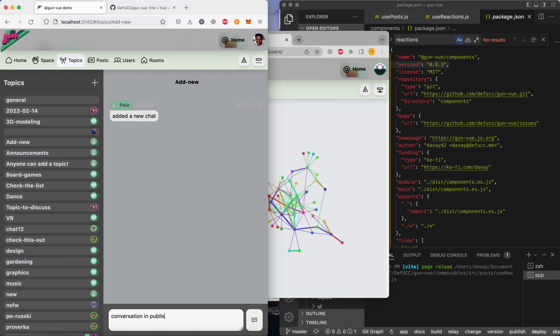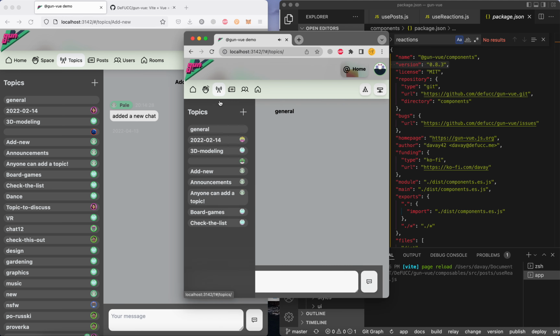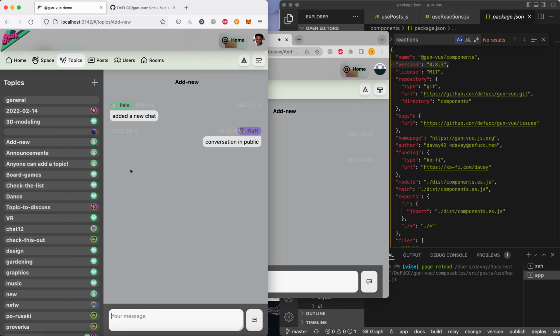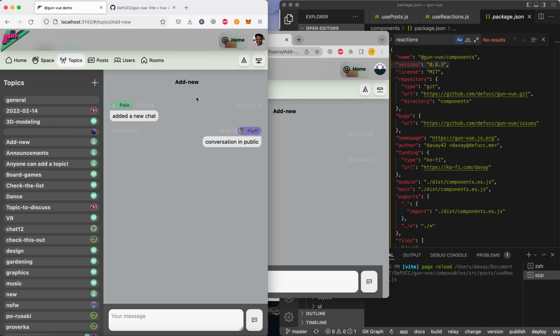In public, but you should know where to look, because there may be really big numbers of topics and big numbers of chats. But I think the most convenient way to use the peer-to-peer tag is to always create some new spaces, new rooms, new topics, and don't create one really huge centralized chat or anything else.